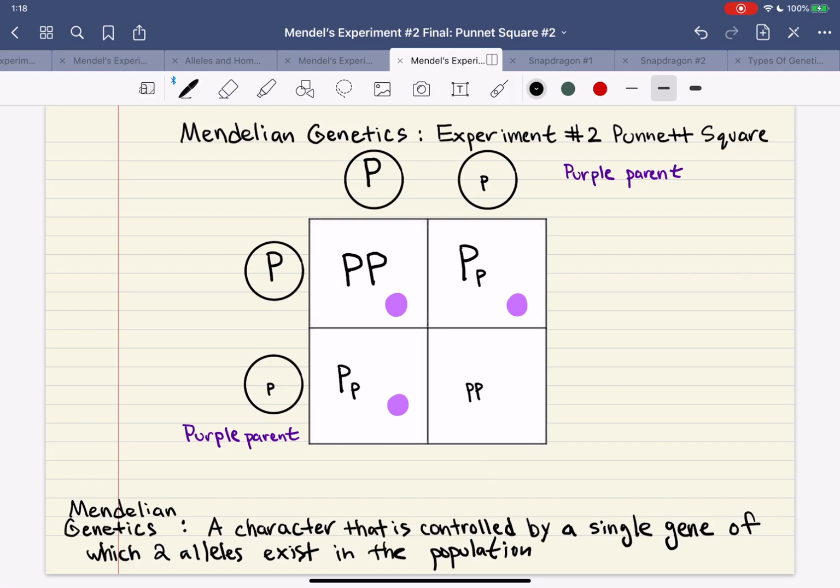So all the 7 pea plant characters that he studied followed the principles of Mendelian genetics. Like for instance, seed color. It's controlled by a single gene of which there's 2 alleles. The allele for yellow seeds, the allele for green. Nothing in between, nothing else, that's it. Okay, so simple. Only 2 alleles exist, 2 options.